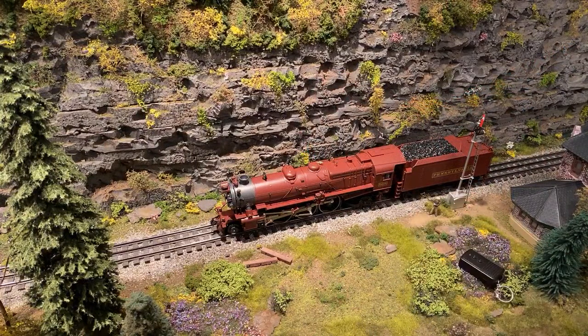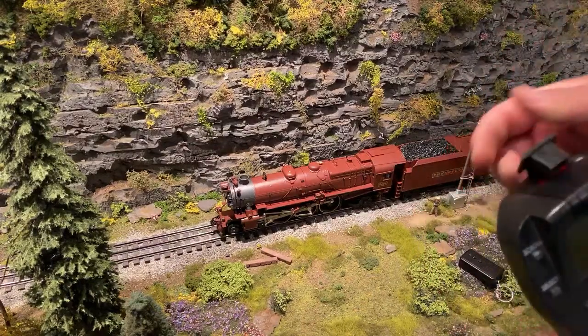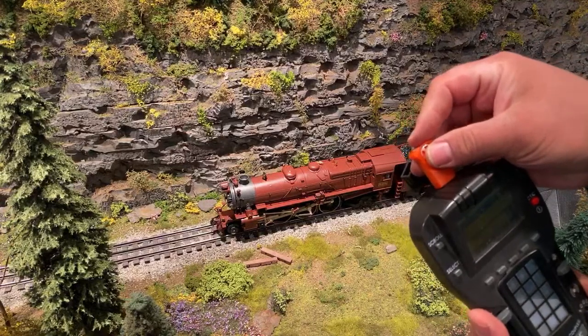And this engine is equipped with the IR sensor. You could run this over a sensor track, and it would load the info into your Legacy remote. Or you could use the orange Legacy module, and I'll just do that for demonstration purposes. I don't believe the new engines come with orange modules anymore, but some of them may. If you do get one, this is how you load it. In the back of your Legacy controller, you just remove this and you pop this in.